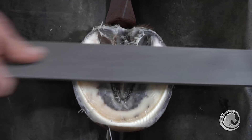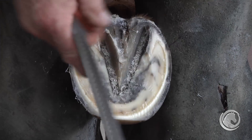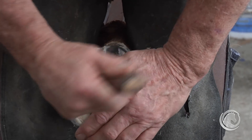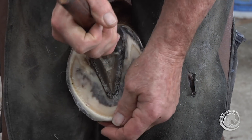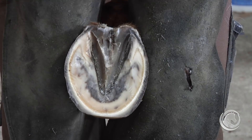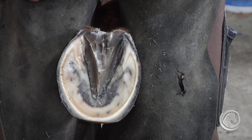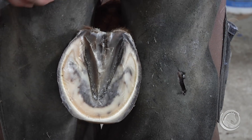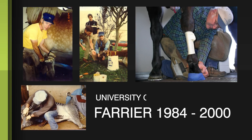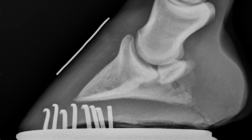You can see that as I come across, the frog is in pretty much the same plane as the hoof wall around the perimeter, which gives me a very good way to assess mediolateral balance. I'm just clearing the periople off the back of the heel. We still have some heel here — the bars are loaded, the sole is concave, nothing extra that we don't need. The white line is tight and intact, and it's basically ready for me to shape a nice shoe. Working as the farrier for the vet med teaching hospital, I was able to use X-rays to verify this.